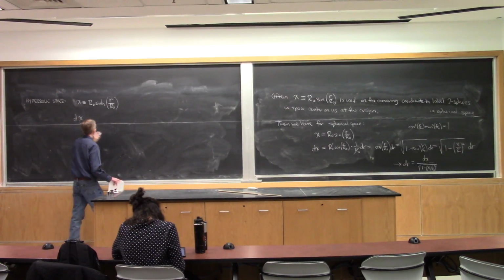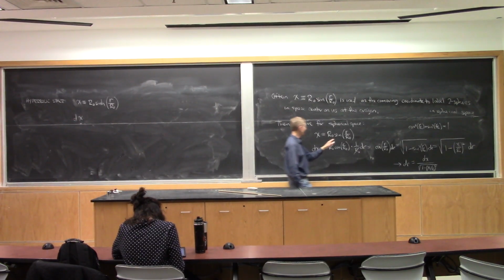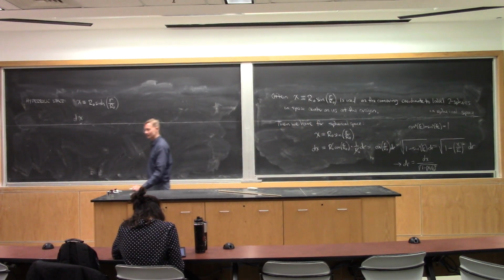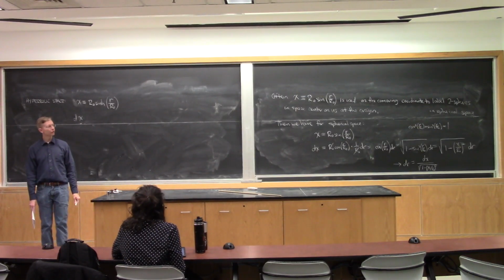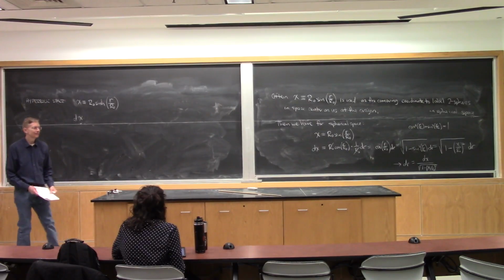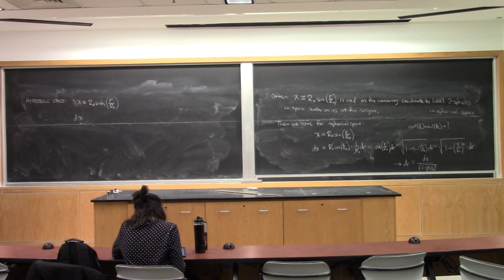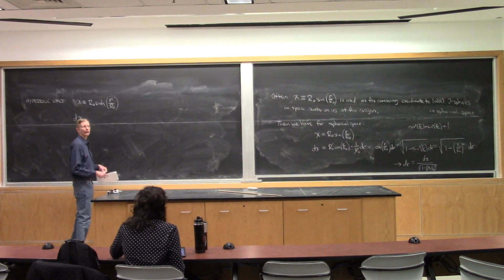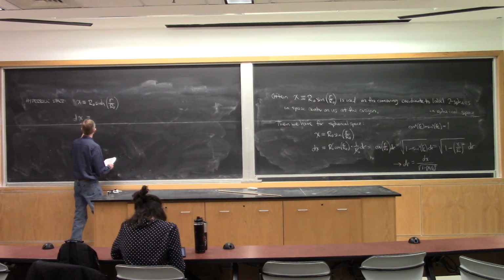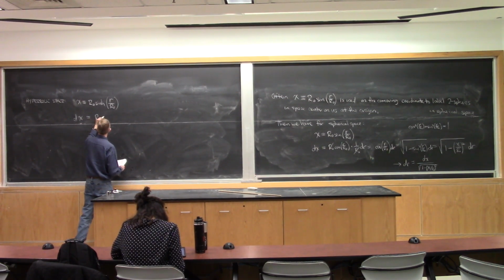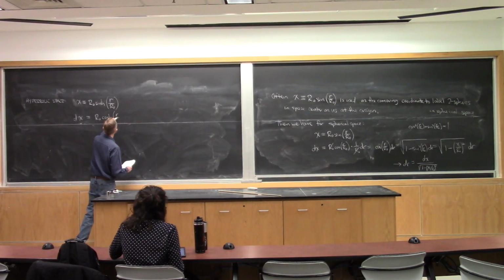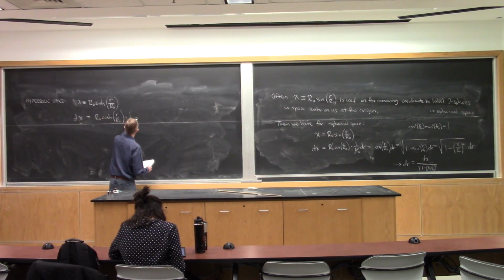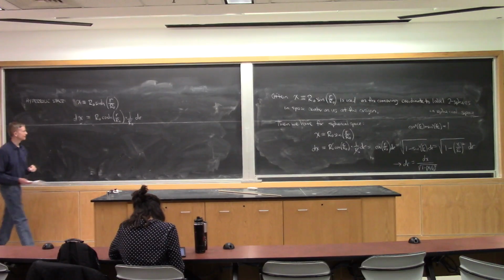So we want to do the same thing we did over here. We want to take dx, and does anybody know what the derivative of sinh is? It is in fact cosh. I like to say cosh because it's cosine. So dx is going to be r naught cosh r over r naught times 1 over r naught times dr. I'm remembering dr this time.